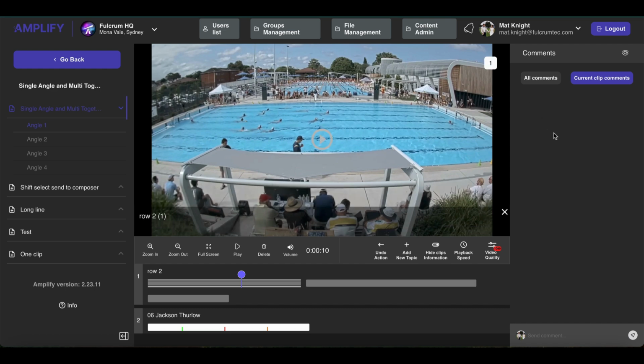Hopefully, this screencast has given you a good overview of the basic functions within the Composer video player and the differences between the two Composer file types. To dig into some of the features mentioned in this screencast in a bit more detail, be sure to check out the other screencasts in the Amplify Web playlist.